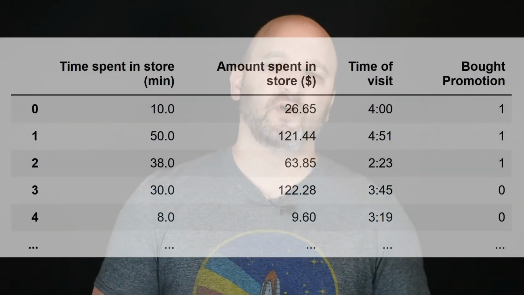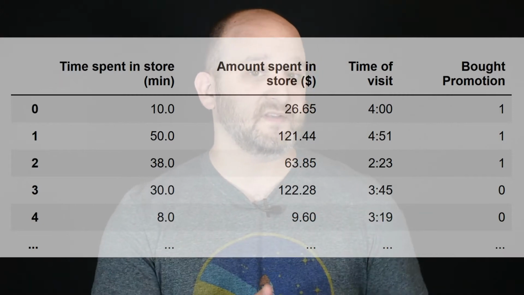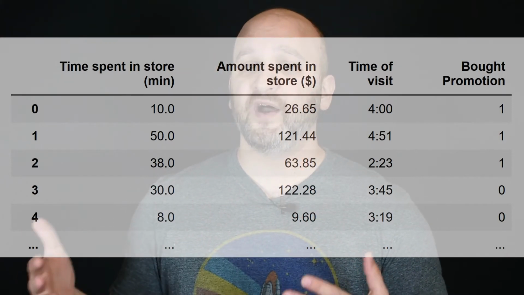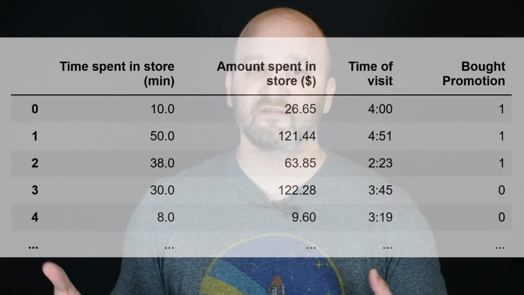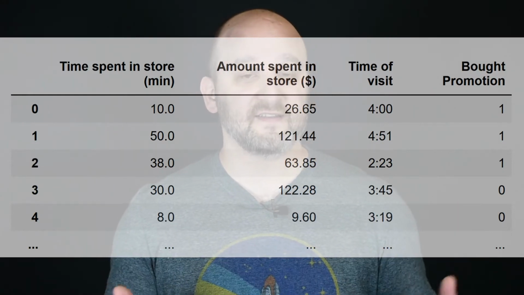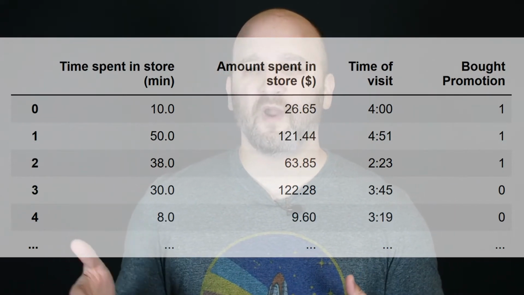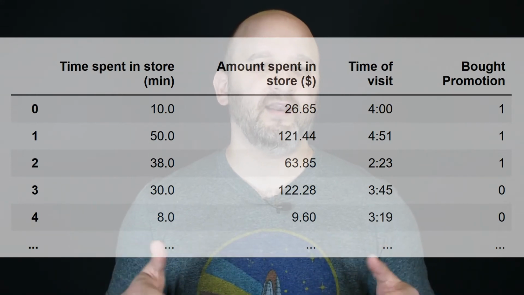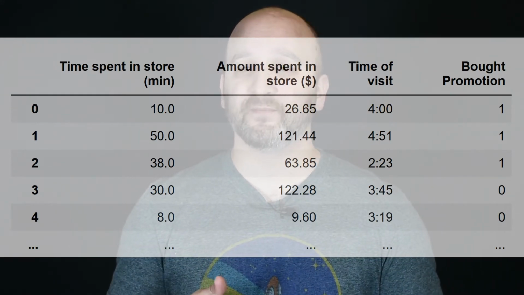Before I dig into how these models work, let's set up the classification problem. Suppose you have a data set made up of shopping habits of customers at a clothing store. Each observation in your dataset is a vector, where the entries of each row represent the time spent in the store, the amount of money spent during the visit, and the time of the visit. You also record whether or not the customer bought an item from the monthly promotion.